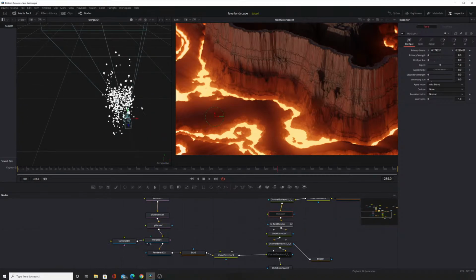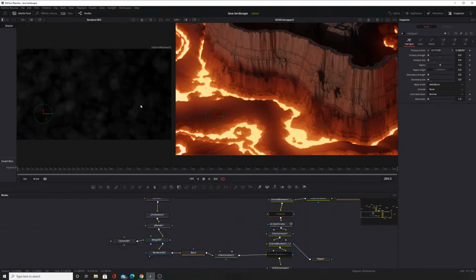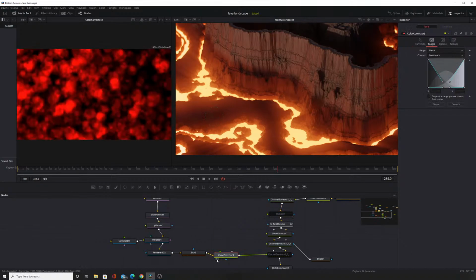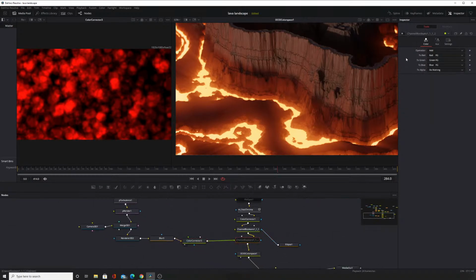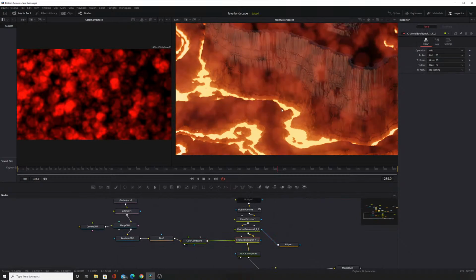And what we have going on is this camera sees these particles, and then it renders these particles, and then I blur the particles. And then finally, after that, I recolored them to be a reddish color, kind of like glowing. And then I put that over on top of this layer.